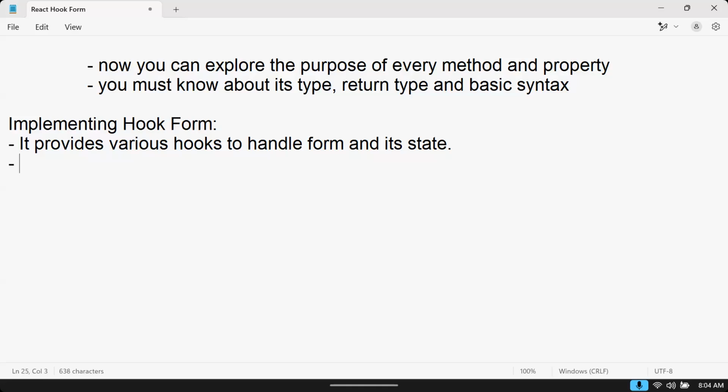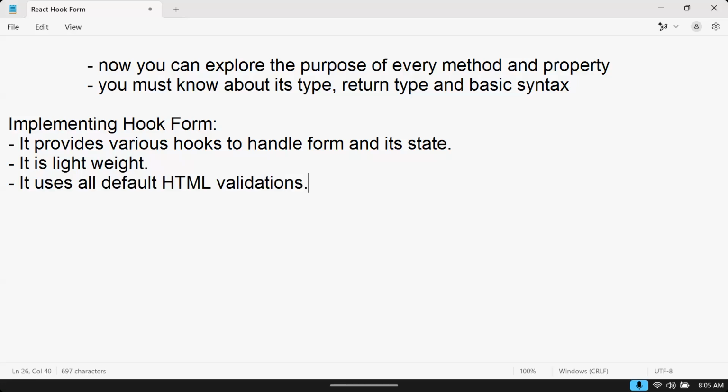Another important point is that it is lightweight. Why is it lightweight? Because it uses all default HTML validations. In HTML, required, minLength, pattern, attributes like these are there, and it uses them.